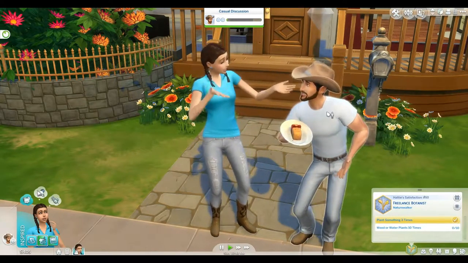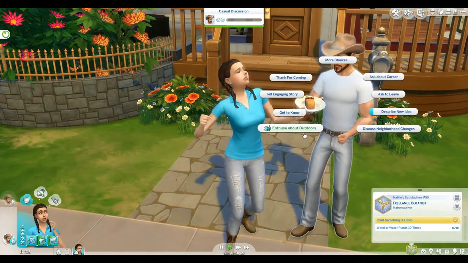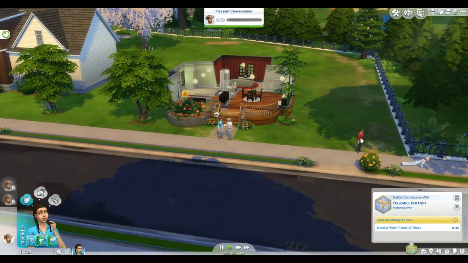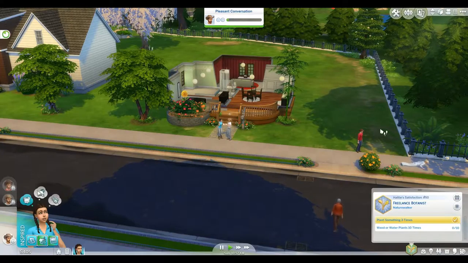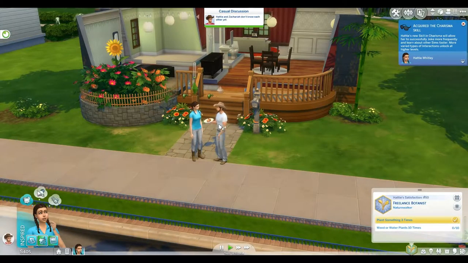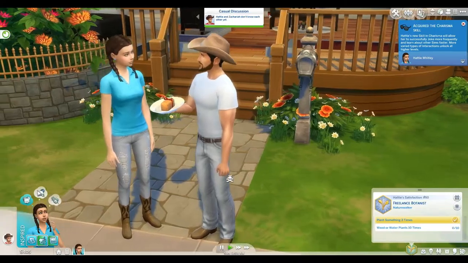Let's describe a new idea to him. Thank him for coming. It's very nice of him to come visit us. Get to know him a little bit. Who's this over here? Let's greet our new neighbor. Zachariah Primrose. I think he's married. I think Brent might be married as well. I can't remember. I do have some really good looking single Sims as well.